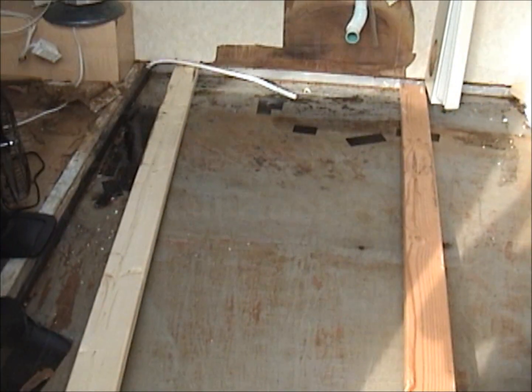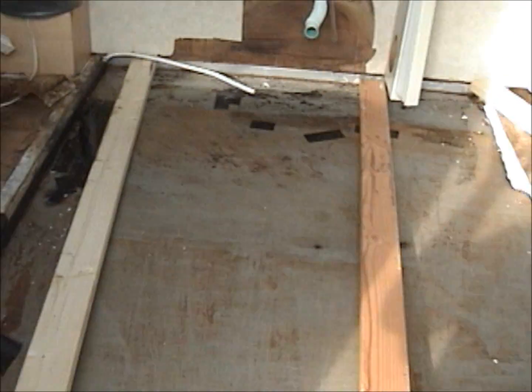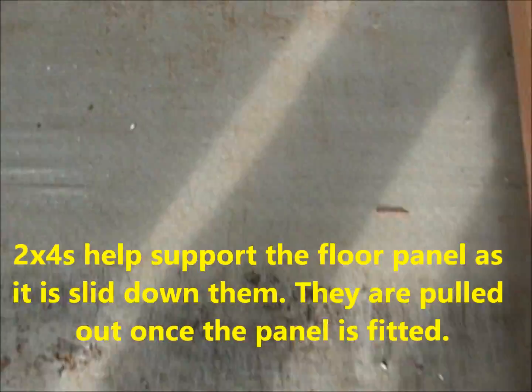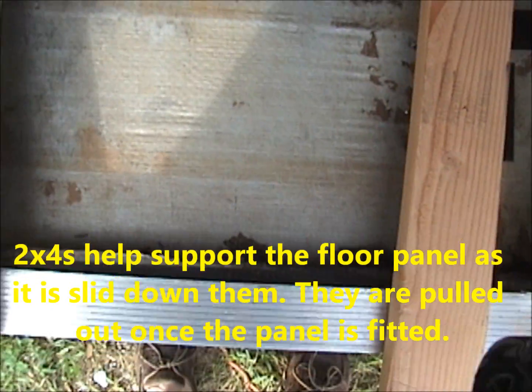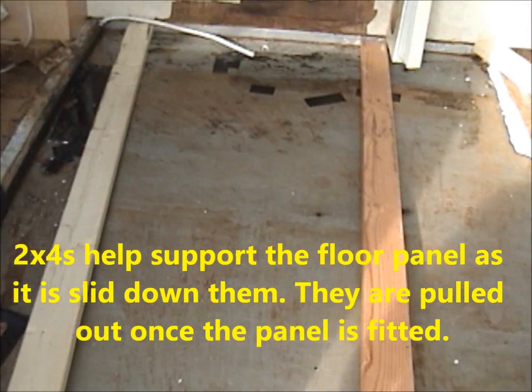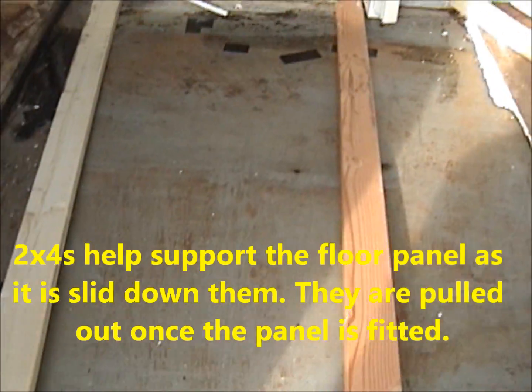Okay, this is the section that's going to go in. You can see my membrane right here. You can see right here is the metal frame, and you can see how far it is from the door jamb. On the other side, it's the same distance. There's a metal beam, and it runs the full length of the camper.